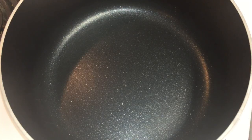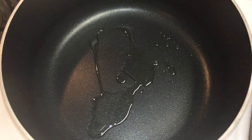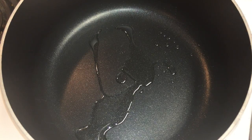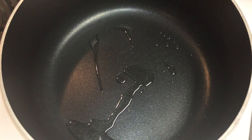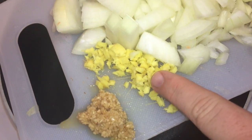So to begin, we're going to take our large soup pot, stock pot, whatever you want to call it, over a medium-ish high heat. Go ahead, add in your coconut oil. Then to the party, we are going to bring our vegetables. And that party is going to consist of our ginger, our garlic, there's the ginger, and our chopped onion.